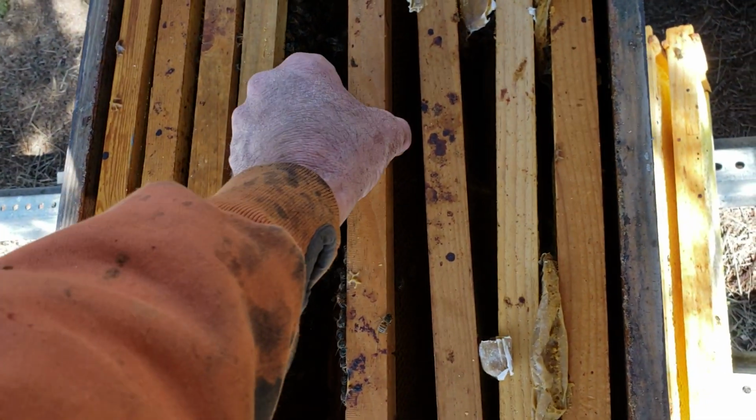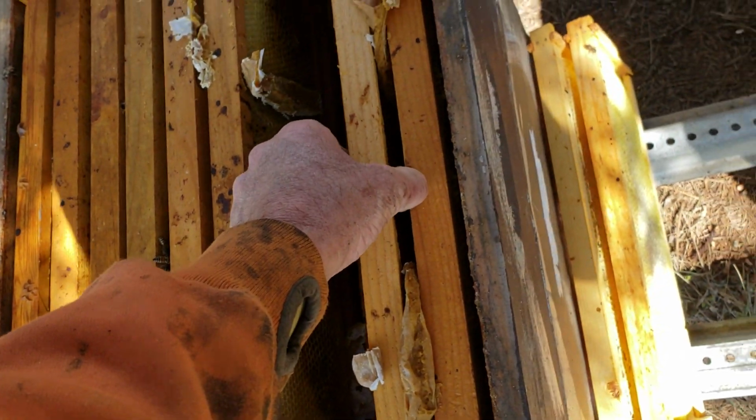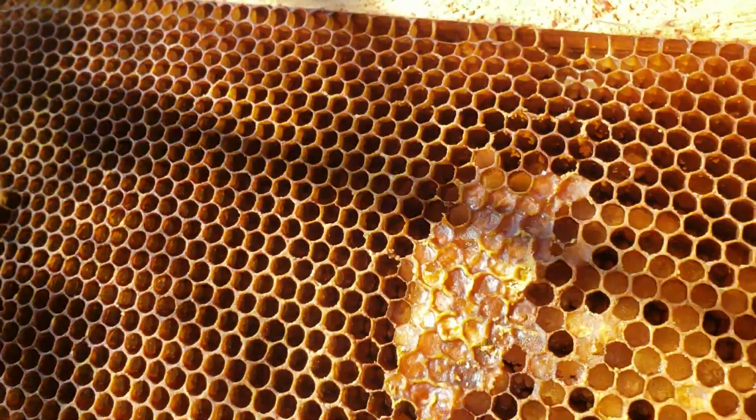And I haven't found a lot of colonies yet, or any colonies so far, that are out of honey. They still have a lot of honey. See? There's a frame there.